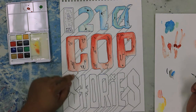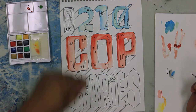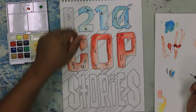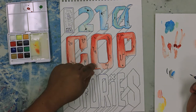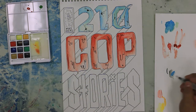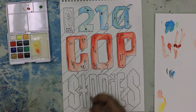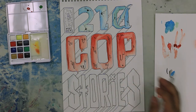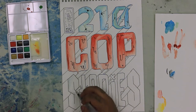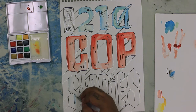I'm thinking by the time I pass through this one time, it should be dry enough to work with. Probably is right now. But for sure, next will be my cup right after this. So I'm going to hit this kind of neutral, because the red draws your eye towards the middle. So I'm just going to make this little steel colored with some grays and blues.